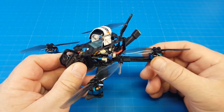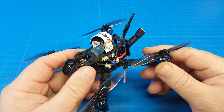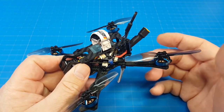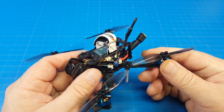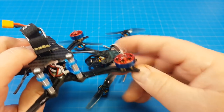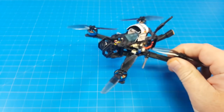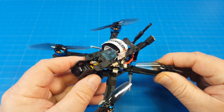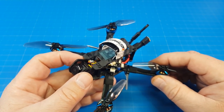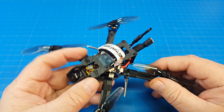Before we get into the talking points, a quick promo about Airblade UAV — one of the things I really want to try is their new Superman motors. They're 1404s and come in various KVs. I've run them before and I like the feel of 1404 on a 3-inch prop, though these 1204 motors do a pretty good job as well. It's a new motor — it used to be made by DYS, but DYS went out of business, so Airblade found a new manufacturer to make their Superman motors to their specifications. If you go to the Airblade site you might want to dig around.